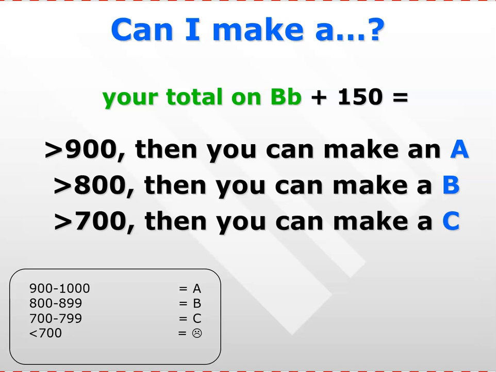You're going to take your total number on Blackboard. Once again, that's the number of points you've earned so far, absolutely every point you have so far. We're going to add the maximum number that you could possibly earn if you were 100% successful on the final. That's 150. So how many you have so far, plus how many points are still out there on that final. If that number is greater than 900, then it is possible to make an A. If that total number is greater than 800, it is possible to make a B. And if it is greater than 700, it is possible to make a C. So that's how you calculate, can I still make it? How many points do you have now? Add the maximum you could get on the final exam, and that puts you in range.